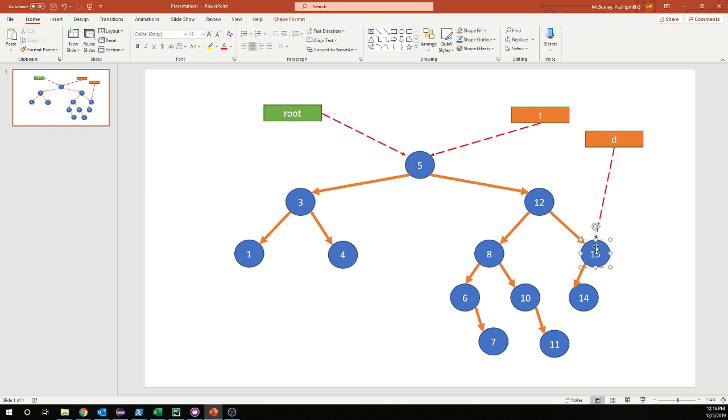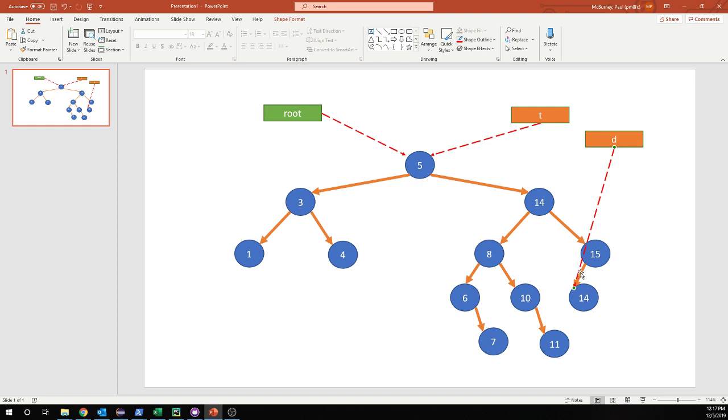The idea is 15, the right child of the node we're deleting, is a subtree. We are going to find the smallest value in the subtree, and we do that by just saying d.left.left. And once I find a node that has no left child, I'm going to say, okay, from here, this is the successor value. And rather than delete this node, I'm simply going to copy this value, 14, up here. And I'm going to just say t.right.setData 14. From here, now the node that I delete is 14.